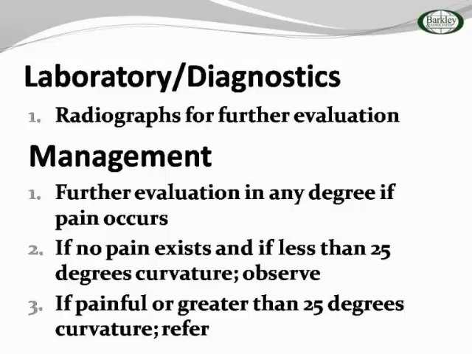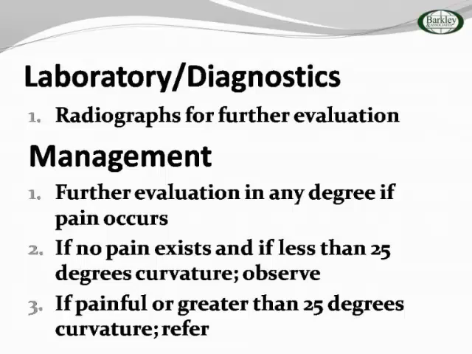90 degrees is a right angle. So 75 is not quite a right angle, right? By the time you start having higher degree angles, that spine is going to start doing what? Rotating on itself, and it's going to impinge upon cardiopulmonary structures. And that's where the pain is going to come in.